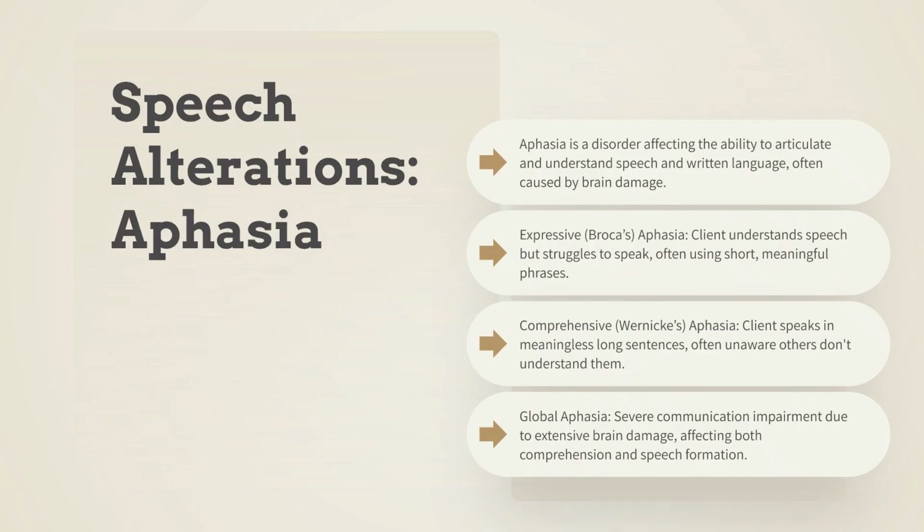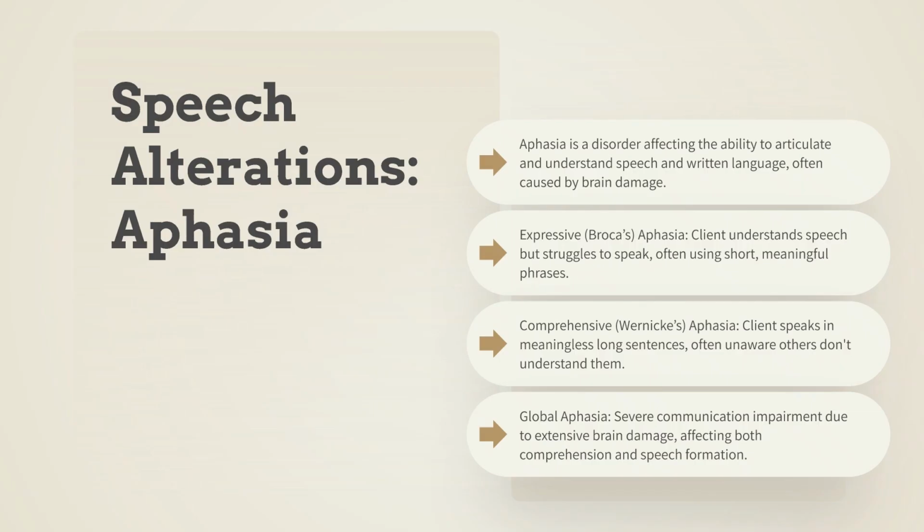Receptive aphasia is Wernicke's aphasia. You speak in meaningless, long sentences that don't seem to make sense, and they're not usually aware that people don't understand them because they know what they're trying to say. So, again, they're going to be very frustrated. This is one that is very easy to confuse with a psychiatric disorder because it comes across like what is considered a flight of ideas, where it's just a bunch of meaningless speech rambling together.